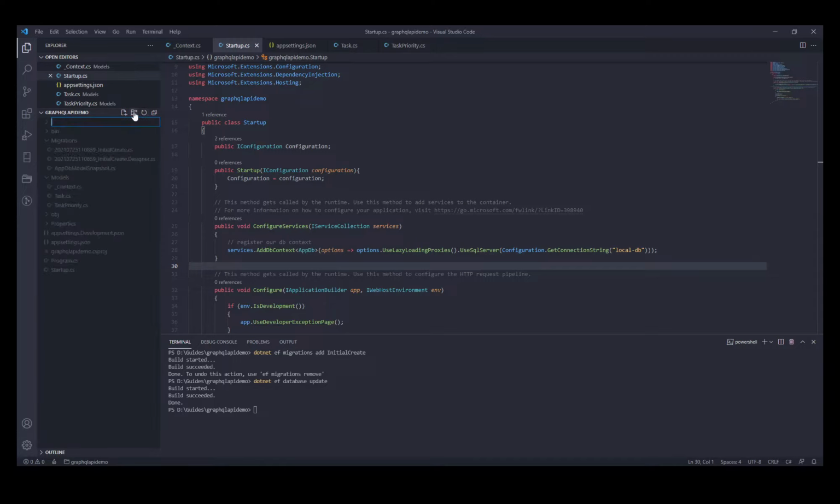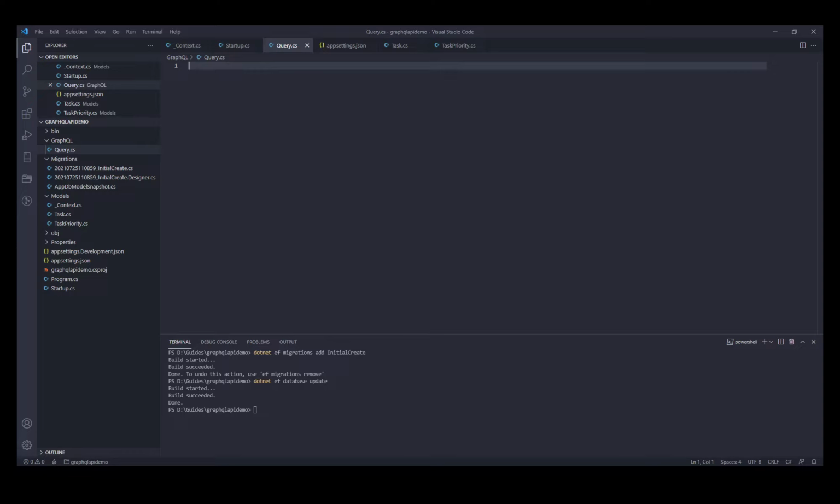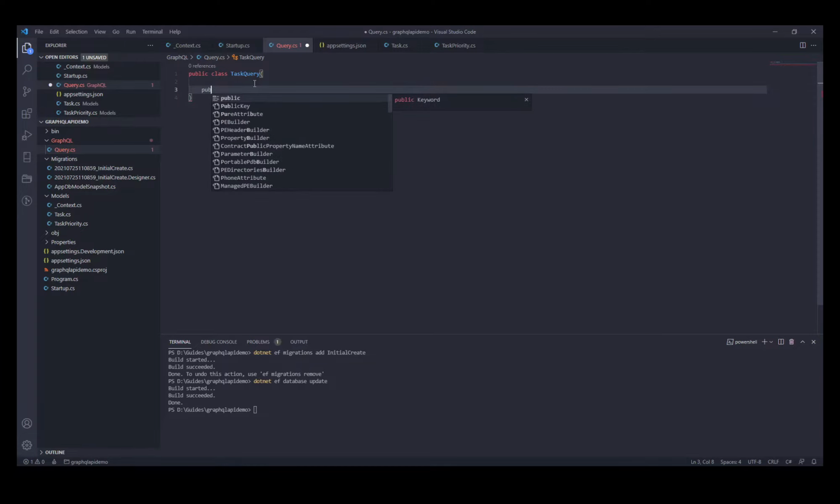Now, since we have set up our database, let's proceed to set up our GraphQL server. First, we need to create our query. Let's call this TaskQuery. Then set up an IQueryable of Task.